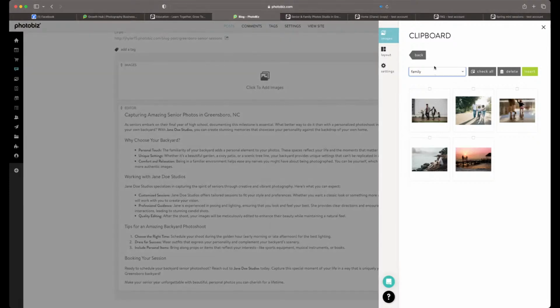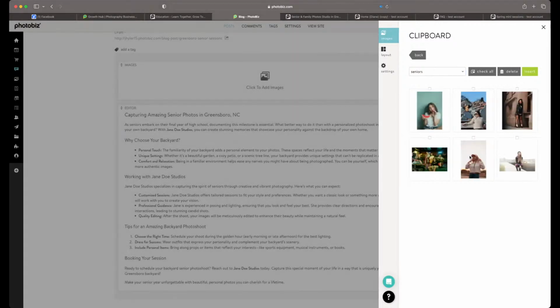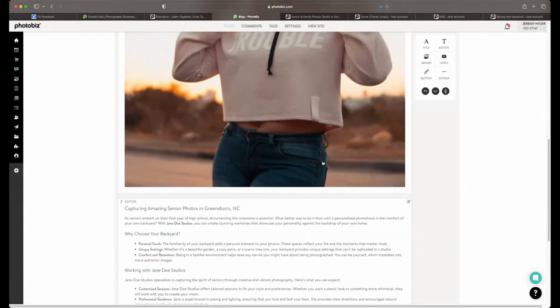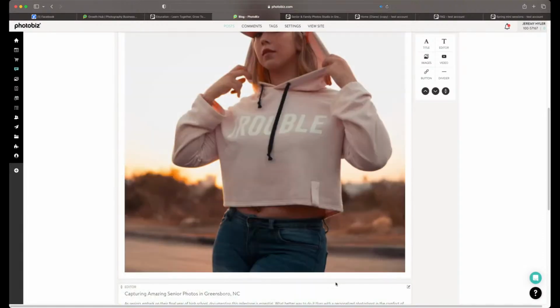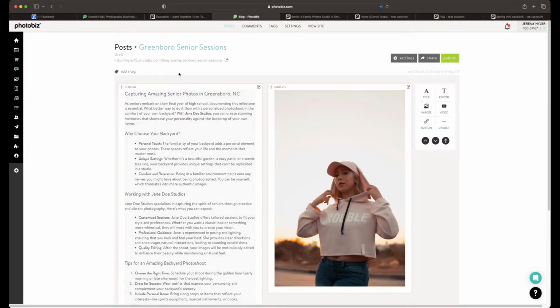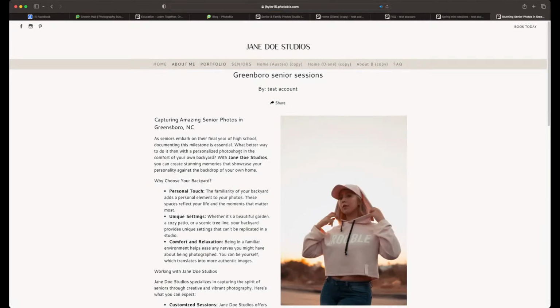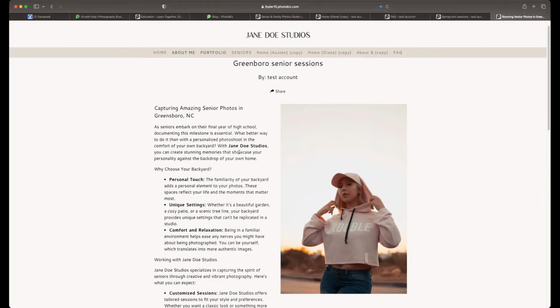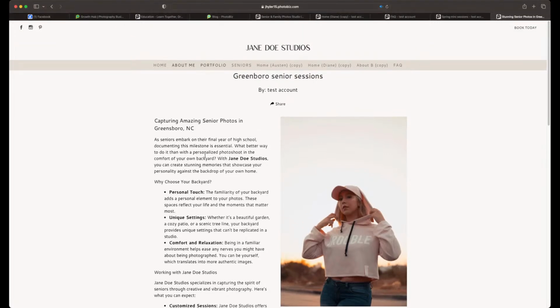Go back to our seniors. Something that could work right here. And we'll pair it right next to it. There we go. Now we got a cool article about the upcoming events that you got and stuff like that. And you can stylize it and add a call to action and send it out to the world.